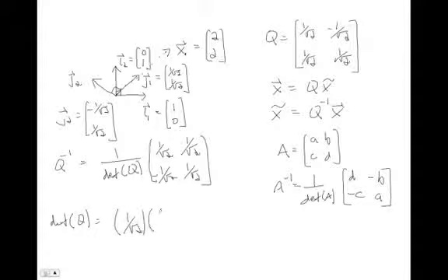So 1 over square root of 2 times 1 over square root of 2 minus 1 over square root of 2 times 1 over square root of 2. And so I work through that, and this is just 1 over square root of 2 times 1 over square root of 2, so that's 1 over 2. So 1 over 2, and then the minus is cancelled, so plus 1 over 2. So that actually just equals 1. So the determinant of Q in this case is 1, and the fact I picked Q as an orthonormal basis set is why this equals 1.